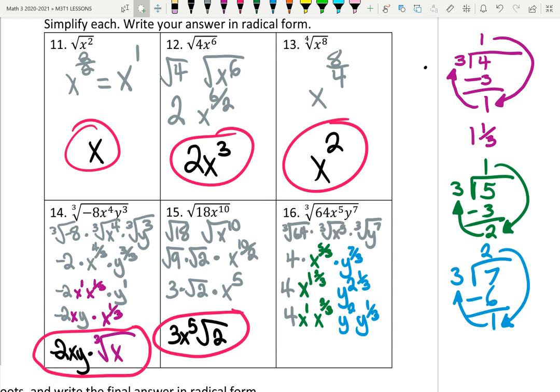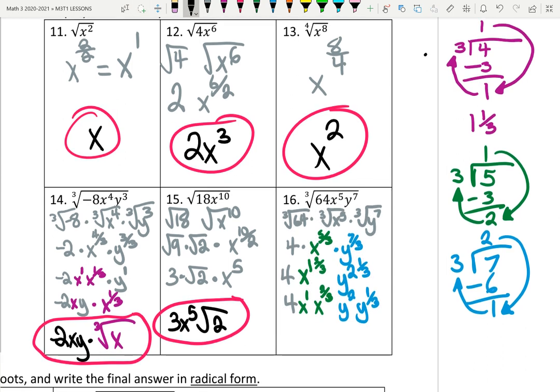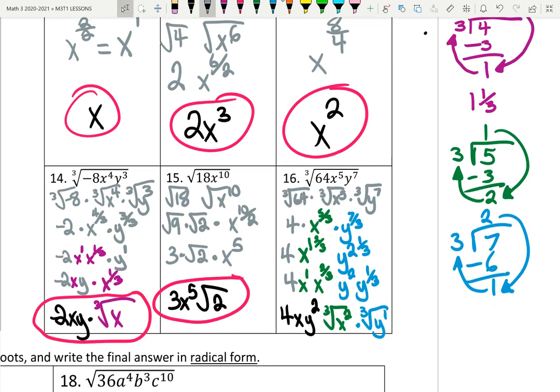My final step is to rewrite the rationals into a radical. So I'm going to rewrite it to be 4. There's an x to the 1st and y squared. And then I'm going to rewrite my fractions as x squared inside of the cube root times the cube root of y to the 1st. And then I'm going to simplify it one step further by writing 4xy squared. And then I'm going to write it times the cube root of x squared y.